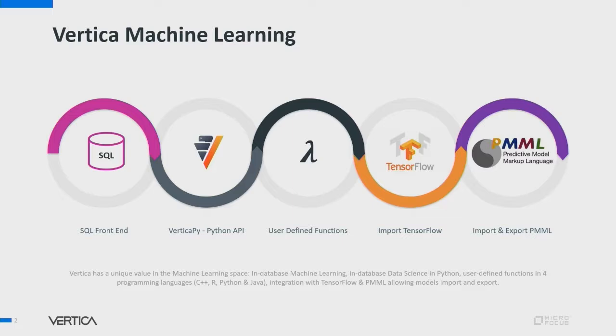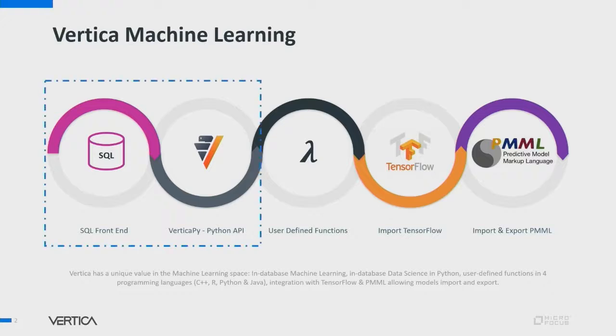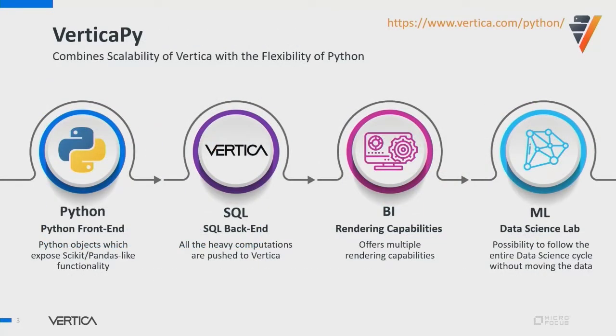Within this, today we'll be focusing more on the initial 2 parts, the SQL API and the Python API. I'll be sharing some examples with you, code snippets on how to write the code for some of our time series functionality, which we'll dive into in a little bit. So SQL, as I mentioned, might be already known to a lot of you. VerticaPy is something that enables you to write Python code, and it gets you the best of both worlds, essentially.